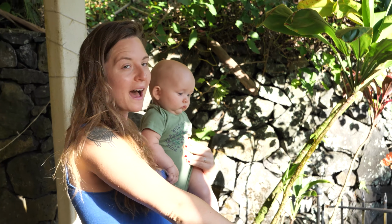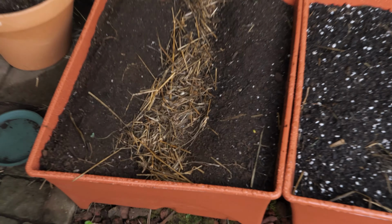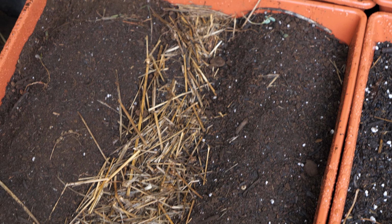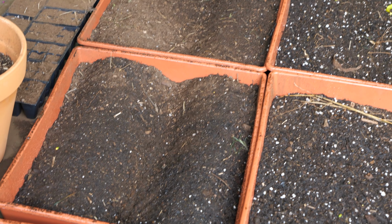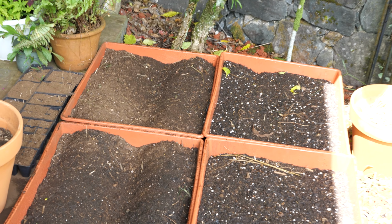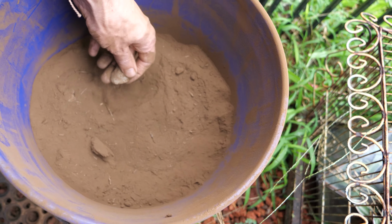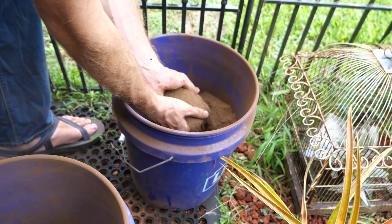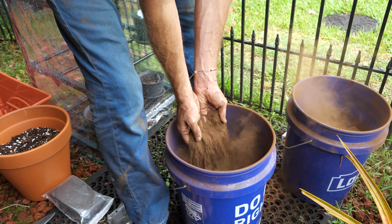Okay, so moving back, you guys already saw what we're gonna be planting in here. You can see that some of the soil and dirt looks a little different, and it's because this is our first time, so we realized that some of the dirt that we got from up the mountain was a little bit too soft, and we had to remix it with potting soil so it had enough room for drainage. So anyway, you guys will see in the next month what happens here. Things grow super fast, so it's gonna be very exciting to see what happens with that.